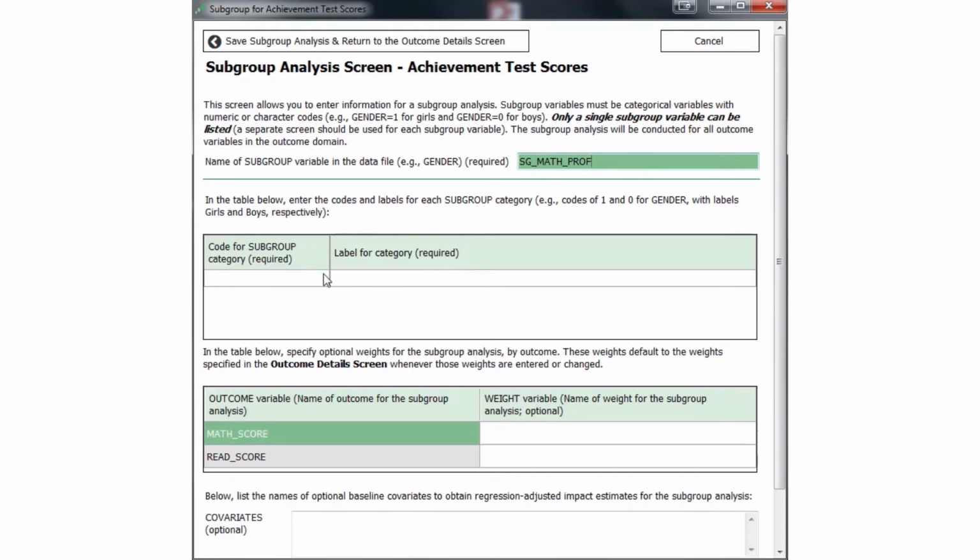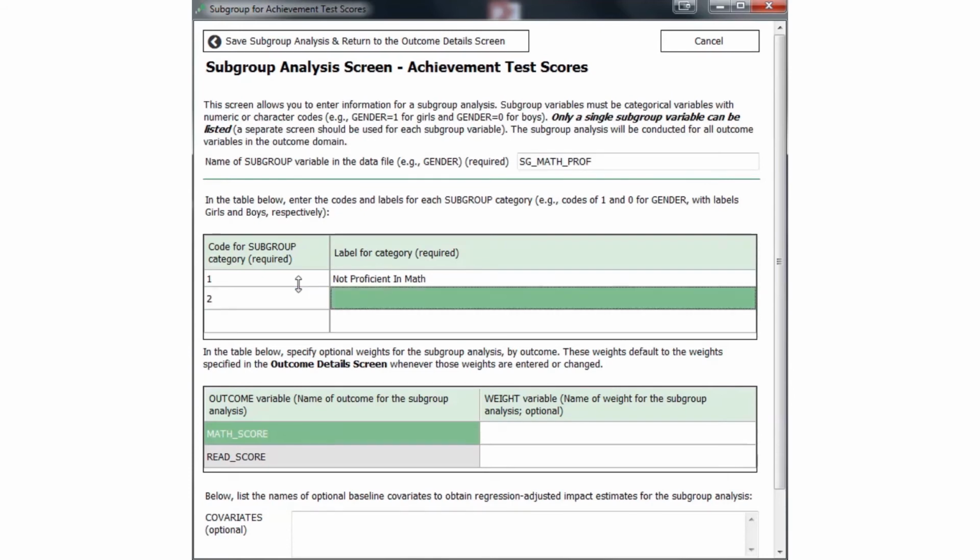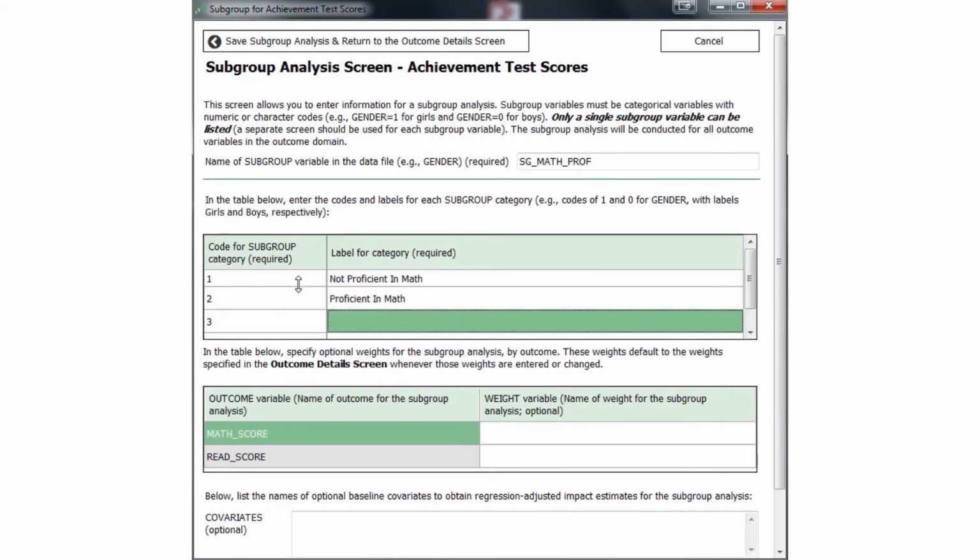The codes and labels are used to differentiate the subgroup's categories. In our example dataset, a 1 signifies that the student was not proficient in math, a 2 to indicate they were proficient in math, or a 3 to indicate they were highly proficient in math.